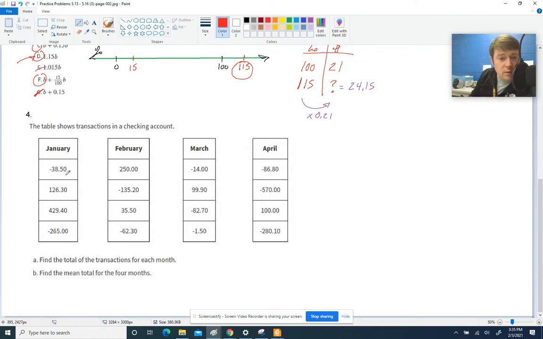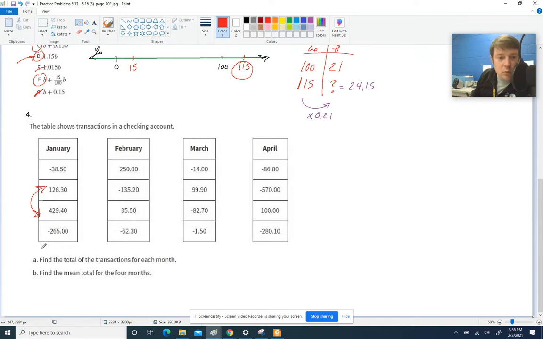Notice, though, that some of them are negative. So you can add these like normal. 0, 7, 15, carry the 1, all of that. But these are like takeaways, right? So when you add all of these numbers up, you're technically going to be subtracting the ones that are negative from the sum that you get here. So be careful when you add these together. Now, that's going to be the total.